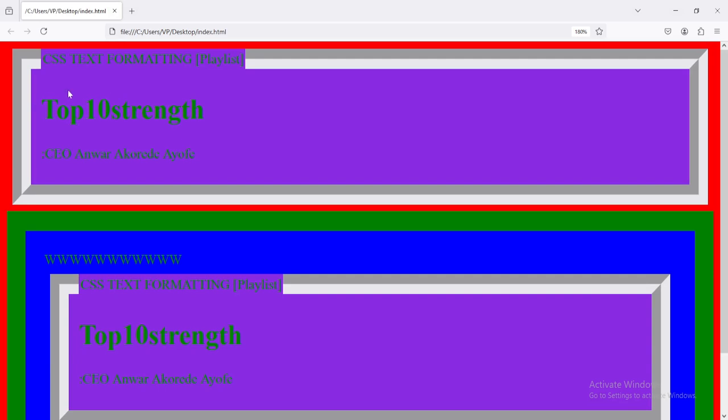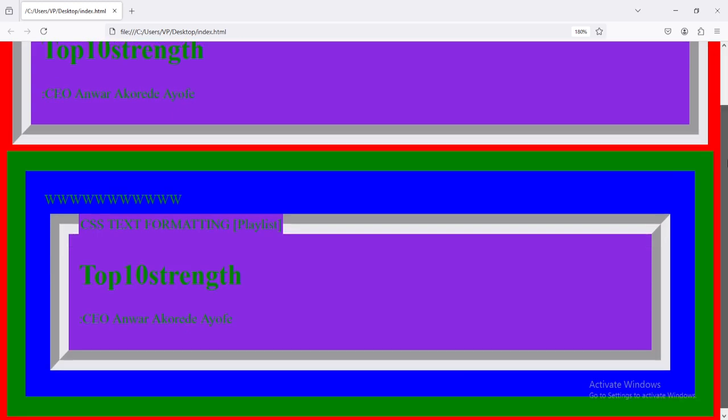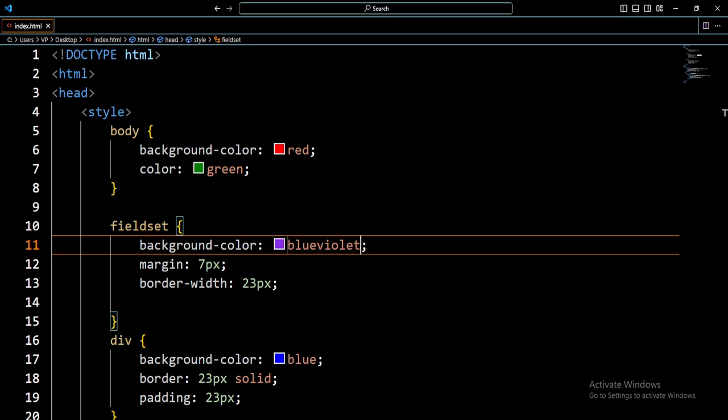But the funny part again is that our body background color is still there, but we are able to manipulate the new color. So I'm going to be changing this one specifically. I'm not going to talk to this one, only this one I want to talk to. So you are going to see how I'm going to do that now.